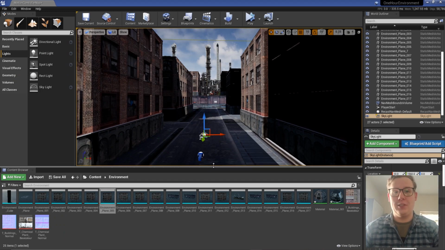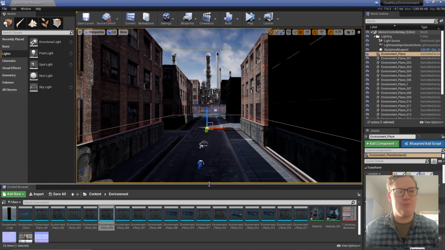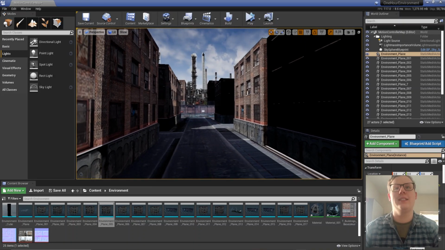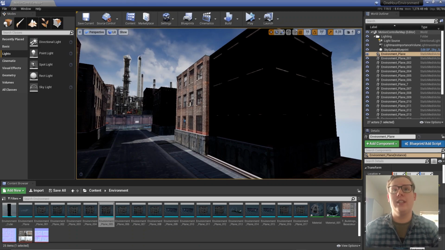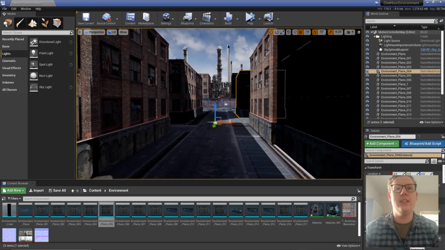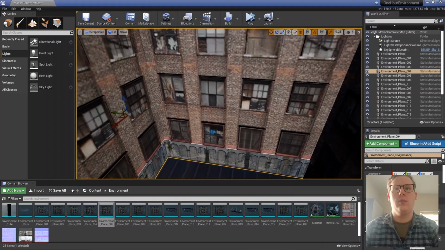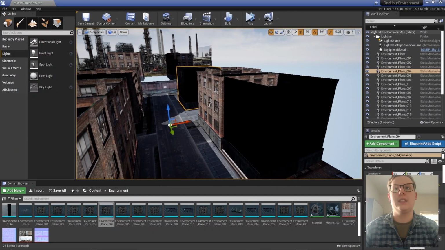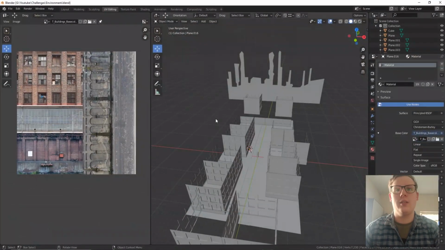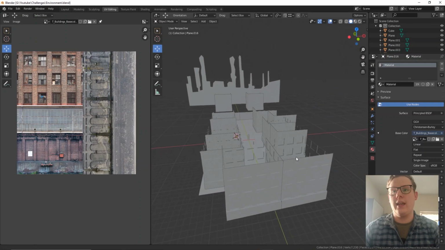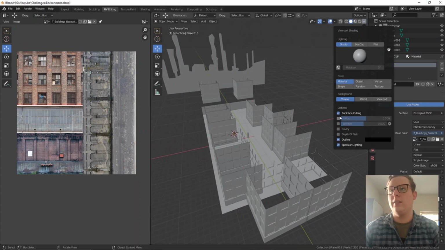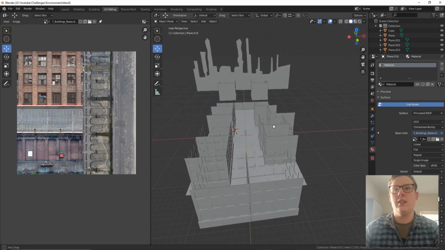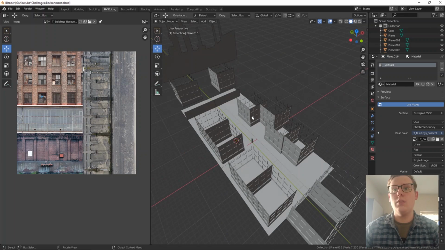Okay, so I jumped in the headset. I'm not gonna show it just yet because it was truly terrible. I've updated the scene so it matches what's in the headset. So you can see we're actually getting black buildings, and these are the ones that we inverted in Unreal. So I'm just going to try and figure out how we can fix these. The best way is to go into Blender and change the back facing. But if you look, it's actually fine on ours, which makes me think it's the normals.